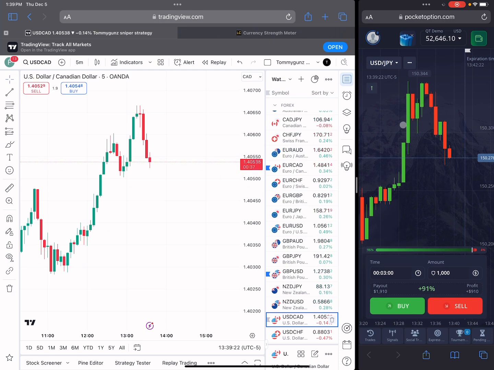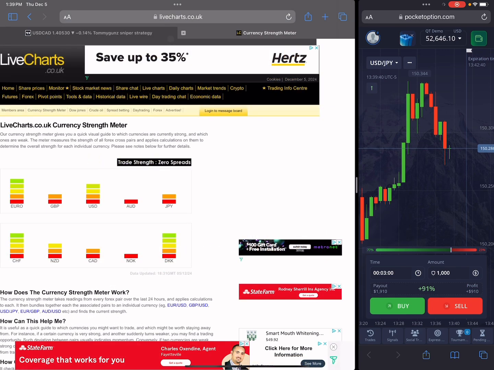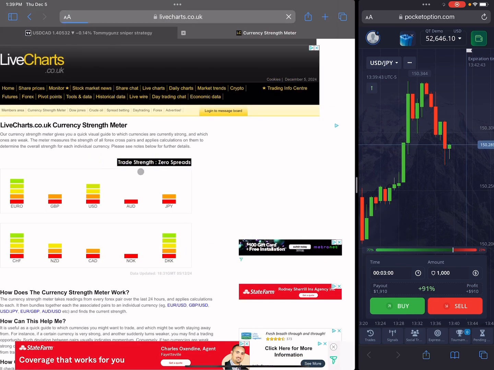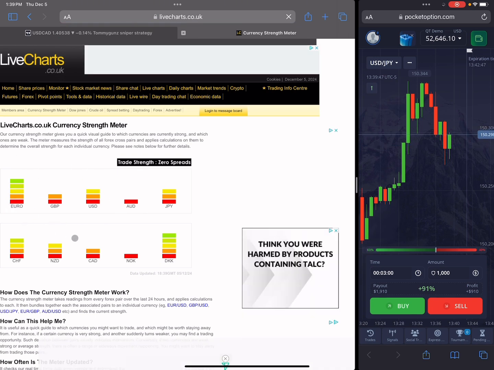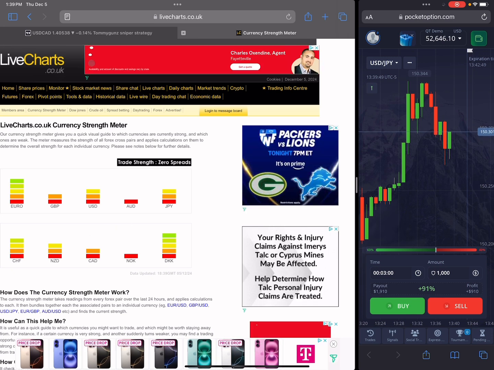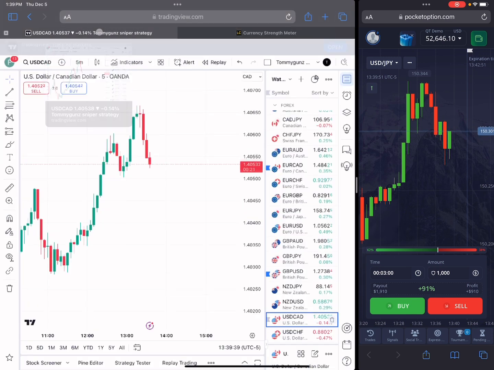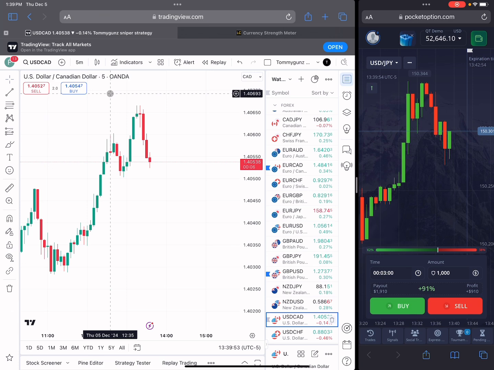I have Pocket Option up over here on the right, and on the left I have tradingview.com. That's also another website that you're going to have to subscribe to. You're not putting in any trades over here, but this is what lets you know what to put in over here. And then I also have my currency strength meter up that lets me know what is strong and isn't strong in the market and what the market's looking like right now. So that's my personal trading setup. That's all part of the strategy.